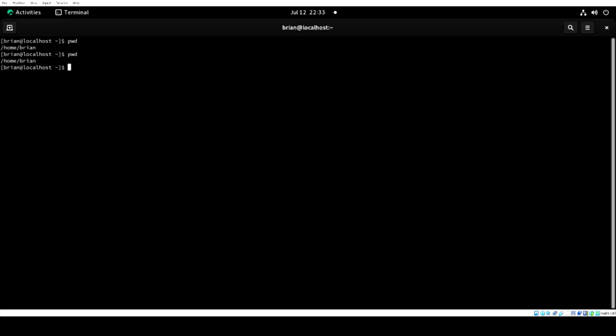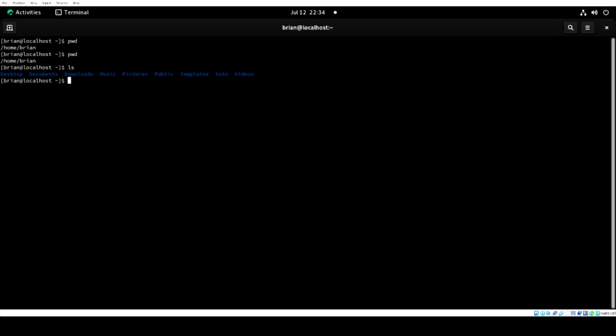Now, let's say we want to know the contents within our current directory. This is where ls comes in, also known as list. Using New York City as an analogy again, imagine walking down the street in New York City. Surrounded by buildings, you want to get an idea of what's happening around you. You might take a moment to look around and create a mental list of all shops, restaurants, and other points of interest. Executing ls serves a similar purpose. When you type in ls and hit enter, it will display a list of all files and folders, directories present in your current location, giving you an overview of what exists in that directory, just like scanning New York City.